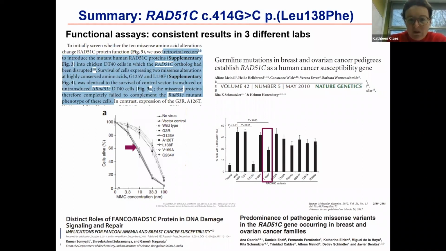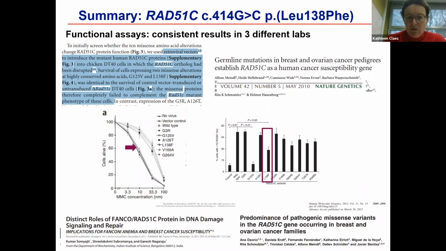A similar approach, but in another kind of cell line, was applied by the group of Ana Osorio, published in Human Molecular Genetics. You also see the variant in purple, with a clear reduction, and there they evaluated RAD51 foci. Then an Indian group also evaluated the variants in hamster cells, and they showed a clear effect in the different assays they applied, and different sensitivities to cisplatin and other DNA damaging agents.